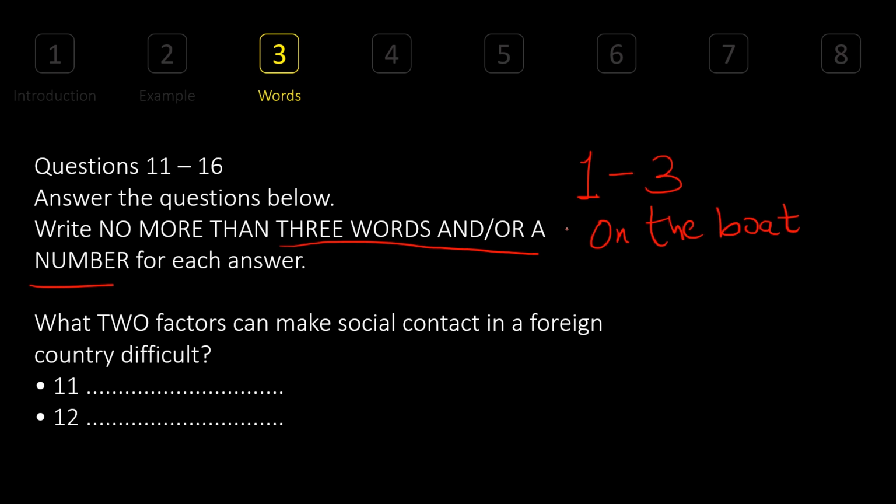But if you add one more number here, "2 on the board", it's still correct because we are allowed to use a number apart from these 3 words. That's what it means, right? So you can choose your answer accordingly. That is what the instructions on the number of words mean.